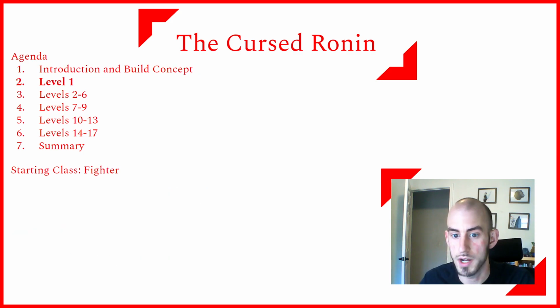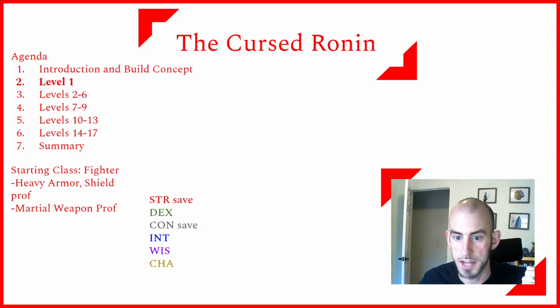So, at level 1, we are going to be a fighter. This gives us proficiency with heavy armor and shields, as well as martial weapons, and proficiency in strength saves and constitution saves. Kind of where this character starts from, their background: I would imagine you're some kind of noble, from a noble family. Maybe your family got killed and you're out to avenge them, but for whatever reason, you are basically a sword for hire, finding your way, earning money, learning new skills until you can get to that point where you can find this sword that you're after and maybe avenge your family or whatever your character's particular goals happen to be.